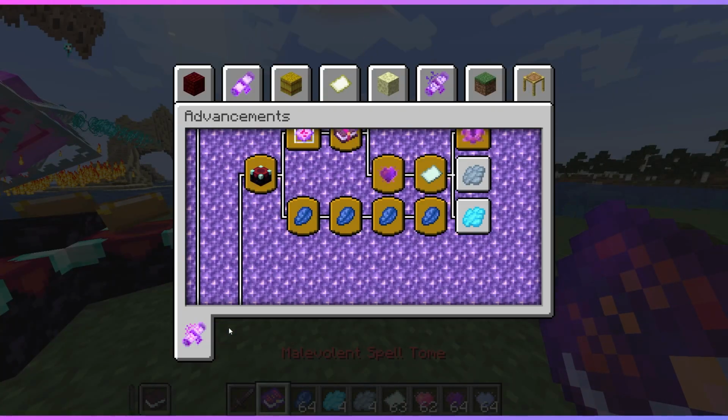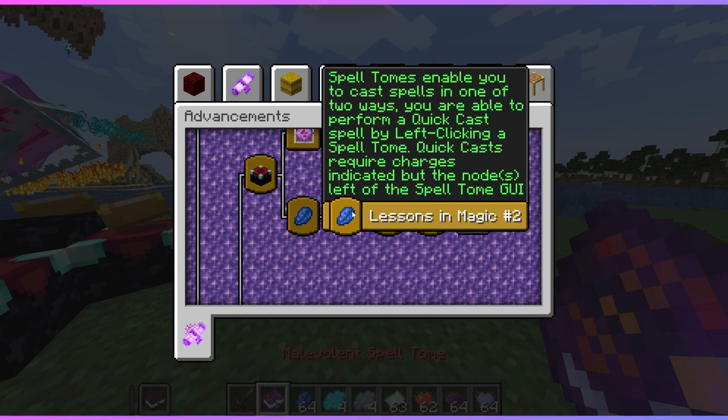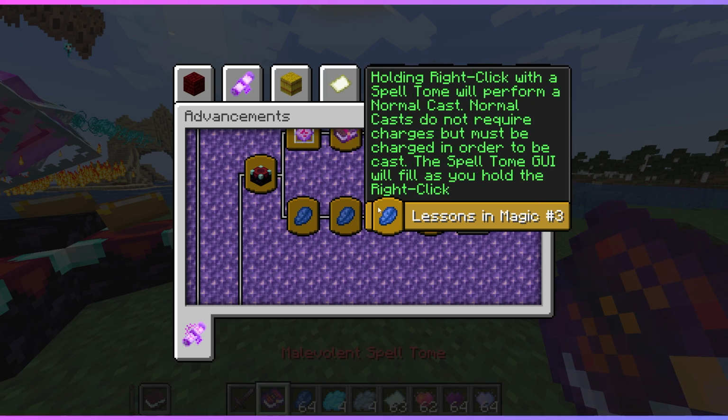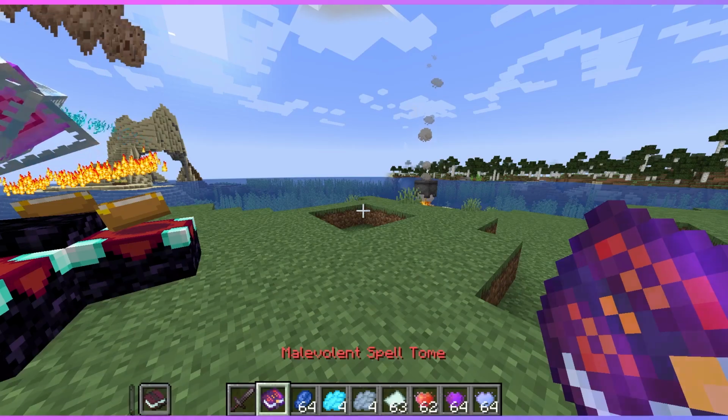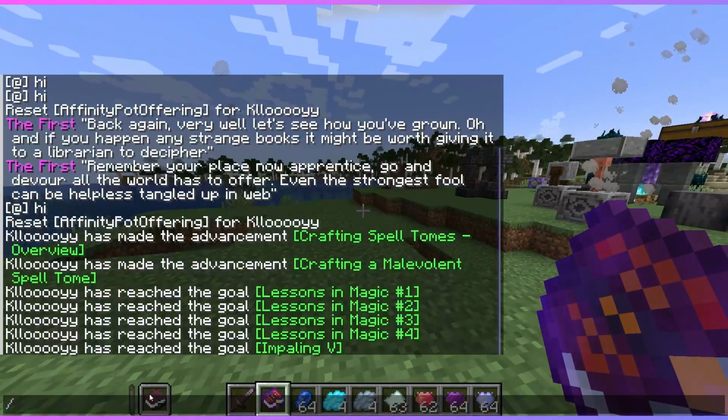So, what is the GUI though? Spell tomes enable you to cast in one of 2 ways. You're able to perform a quick cast by left-clicking, or a longer cast by right-clicking. Right-clicking casts do cost lapis, as indicated by Lessons 4. So all spells will consume lapis when cast, depending on the spell, extra charges may be consumed for quick cast, and differing charging times will occur for normal casts. Additionally, some spell modifiers will consume experience when cast. So, on the GUI, we have 2 little icons. We have our book, and then we have this little bar.